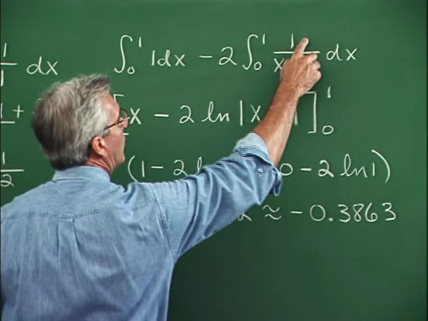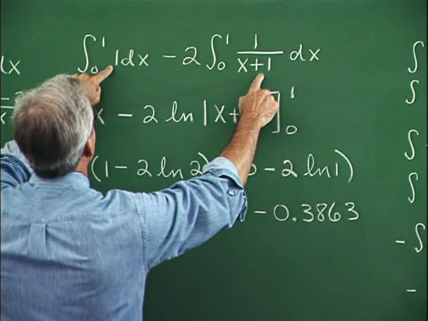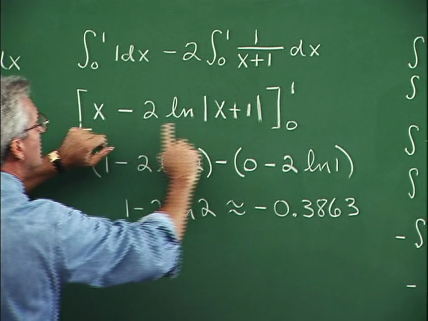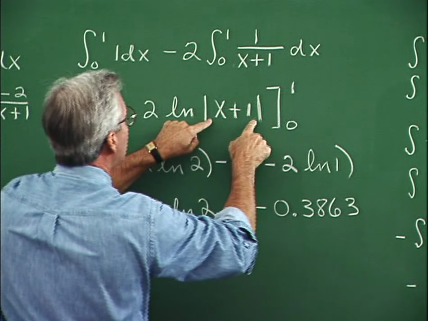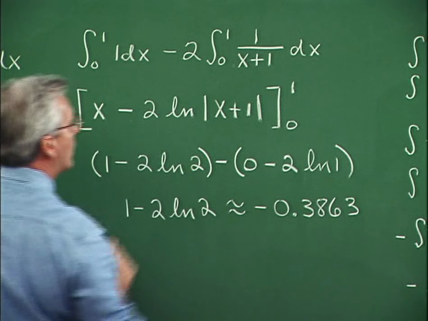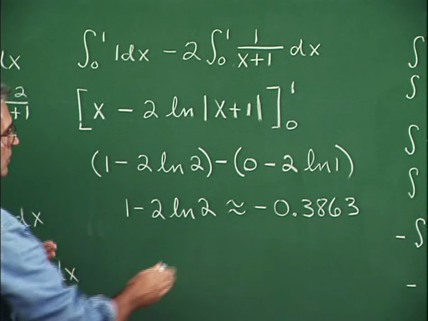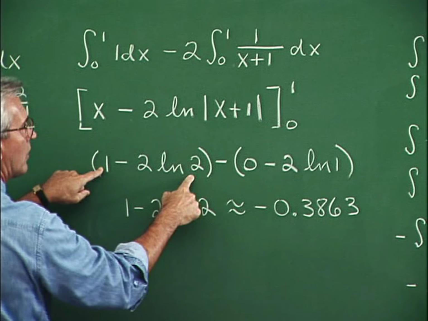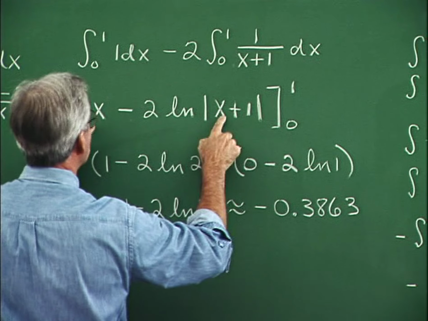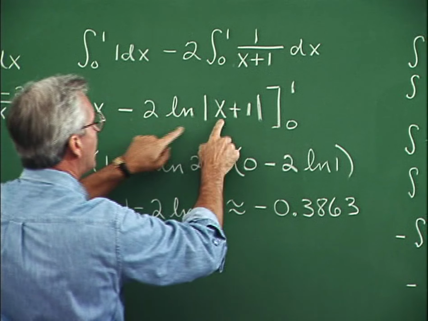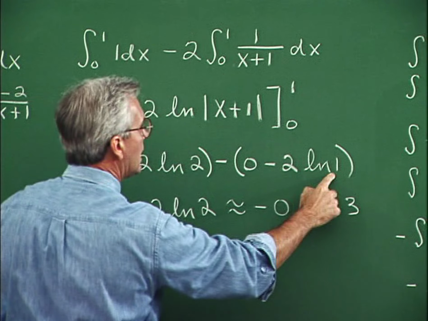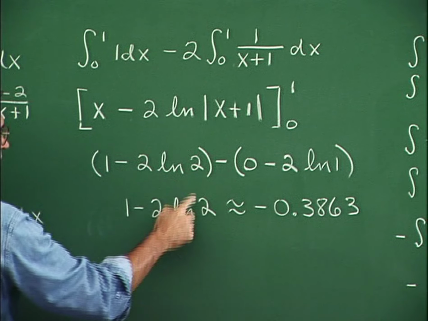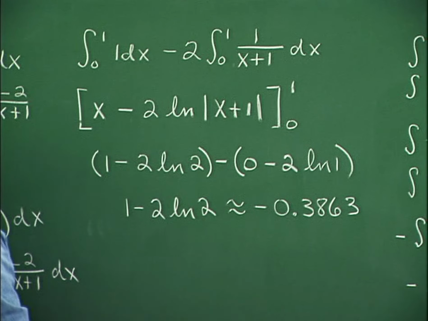And now we have the u prime over u condition here, and the integration here is simply x. So this becomes the x, and this is -2 ln absolute value of the denominator, and the limits of integration. And now we just pop in those limits. When we pop a 1 in place of these x's, we have 1 minus 2 ln 2. When we replace the x's with 0, we have 0, and then 0 here gives us ln 1, but ln 1 is 0, so this whole term goes out. And we have 1 minus 2 ln 2, which is approximately that value.